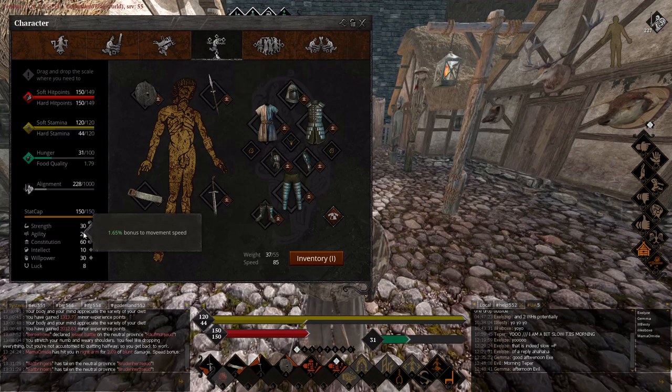Pretty much the crossbows don't change a lot with regards to agility in terms of their accuracy. Their accuracy is pretty much static. Back in the day, they didn't used to require any agility, kind of. I mean, they required agility, but you could shoot them either way with like 0 or 10 agility. Basically, 10 is the minimum you can have in a certain stat.